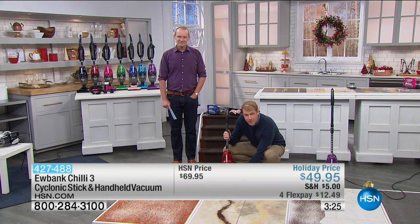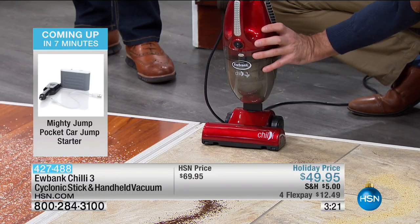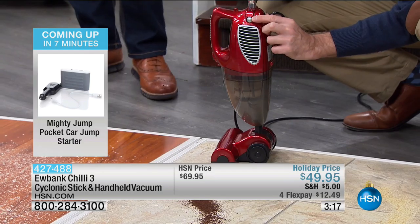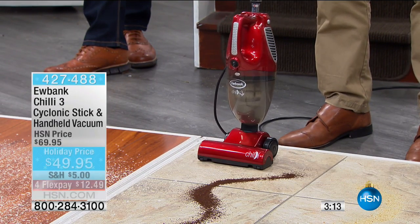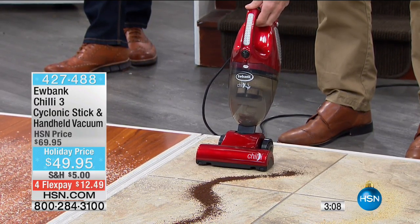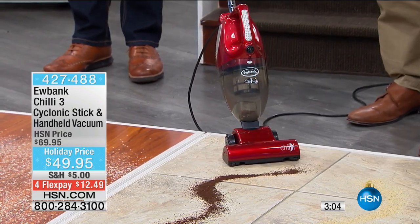So remember, it's going to come in three pieces. This is the floor brush. You're just going to plug the floor brush right into the main unit right here. On the side, you're going to see a little silver button. That's where the telescopic handle goes. And if you haven't put it together in 2 minutes, then something's not right. But here's this telescopic handle. I'm 6'2". I do not have to bend over to operate this.